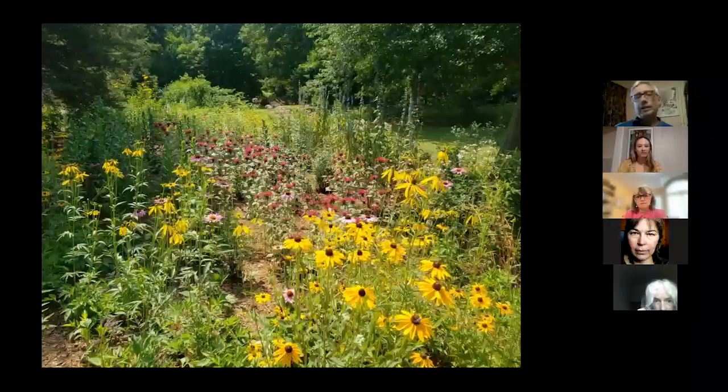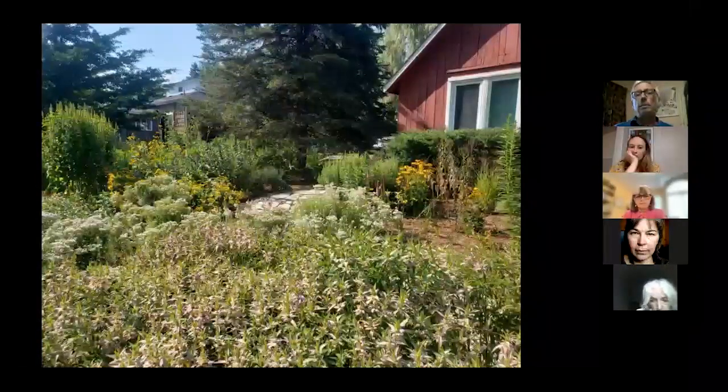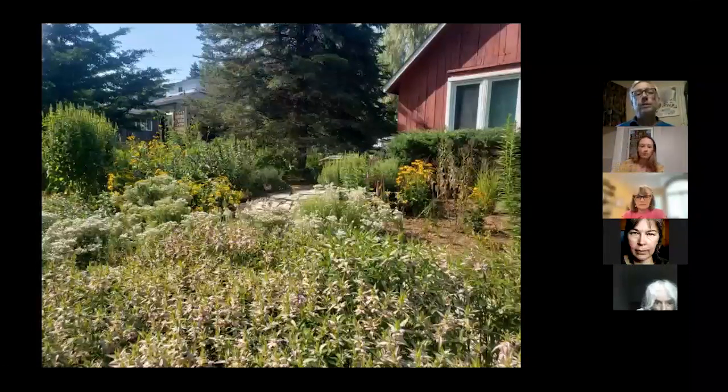And one of the things I like to use this example for is that a lot of people, when we initially talk about this big bold move, worry that it's going to look like a really big unkempt weed patch. And I think most people who have visited this garden see the tremendous diversity, color, and design elements that went into it. It is much more a garden. It's not an abandoned lot. It's not something that you would just see by the roadside. There is purpose to it. There is texture and color and all those things that make up a garden.